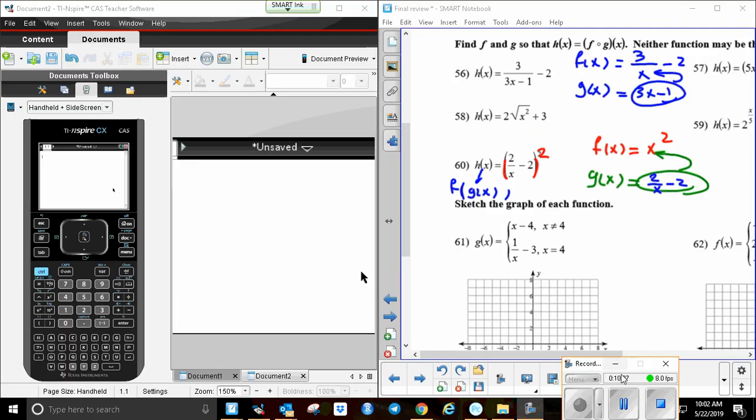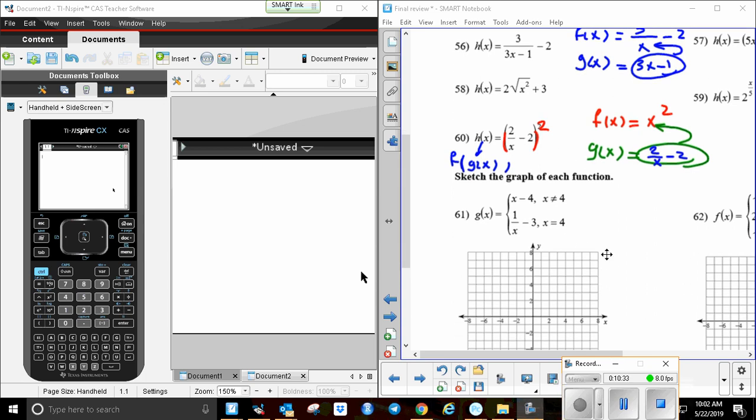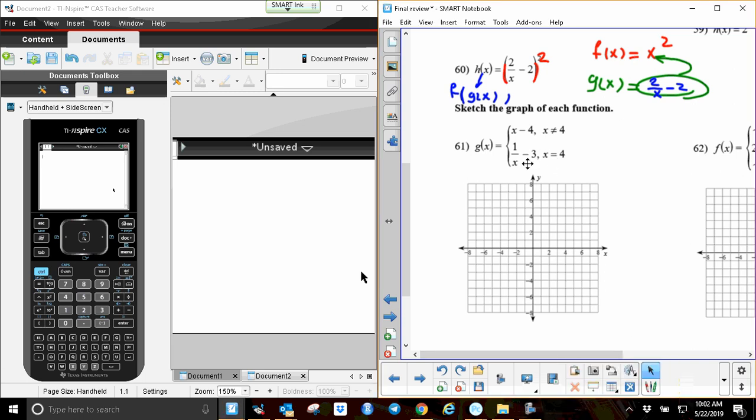Okay, for next question, I'm going to solve this section. All you have to do, oh, you don't see it. Sorry. Okay, so all you have to do is go section by section and plug it in. So if x is 4, this is what you plug in. This is your equation. So at x equals 4, where's the plug? 1/4 minus 3.